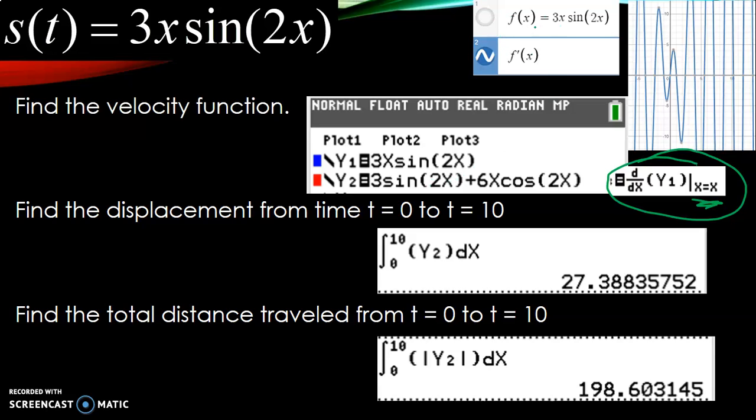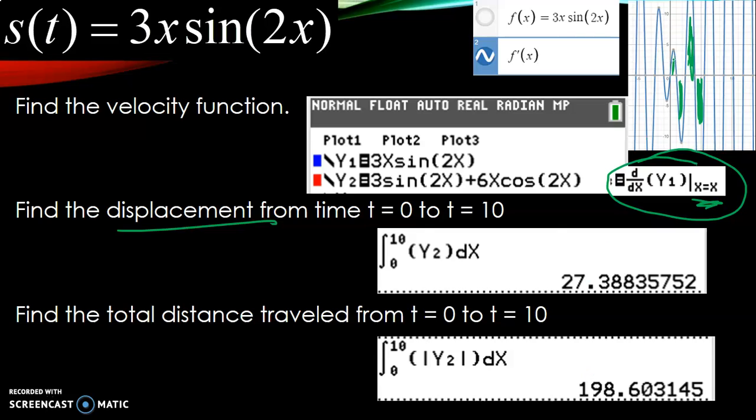Now up here I have a Desmos graph, so I don't actually have the position function. I have the derivative of the position function. And if I take the area underneath this velocity function, that'll tell me the distance, because I'm integrating velocity, so I'm going up. Now, right now I have positive and negative distances. So those are going to cancel out a little bit, which is why the displacement is only 27. When I do total distance, I'm going to be taking all of these areas and making them positive, which is why my total distance traveled is a lot more.